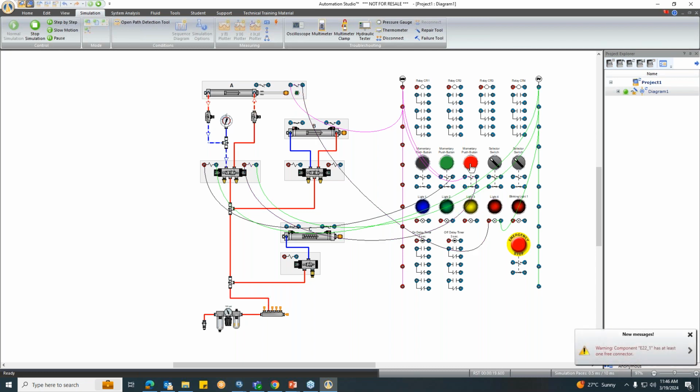You can use the red push button. You can give the automatic extension and retraction to this pneumatic cylinder, to this complete circuit. Yeah, in this way.